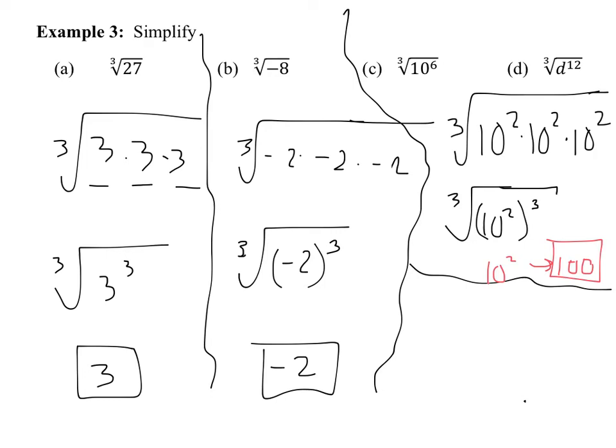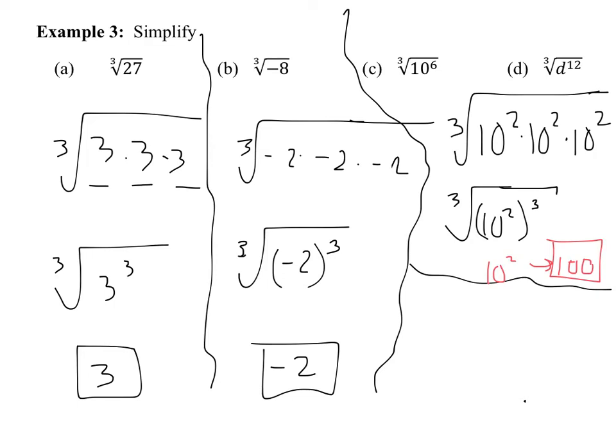So technically speaking, I can take my exponent, see the 6? Look at the original for part C. I could take the exponent and divide it by what number to give me the answer here? The exponent is 6, divided by what number gives me this right here? The index. Write that down. You can take the exponent under the radical and divide it by the index. Sometimes it won't divide evenly, and we'll talk about that. But you can divide the exponent by the index, really.